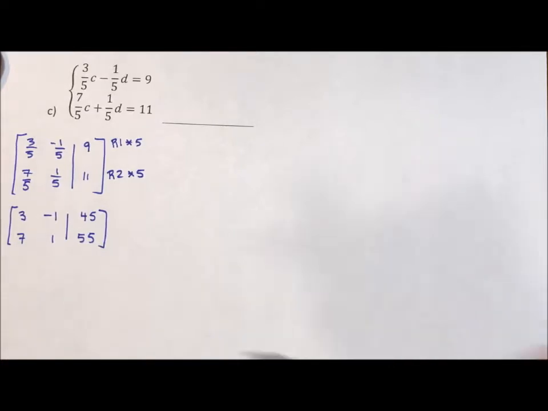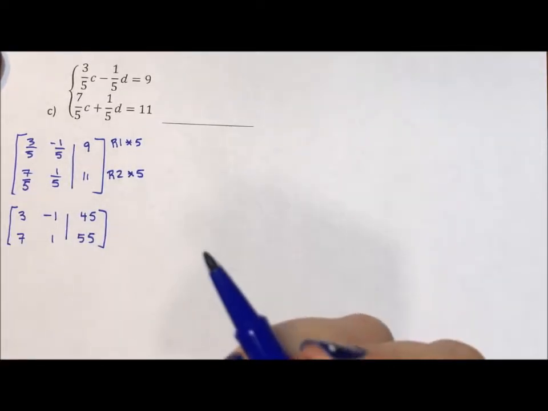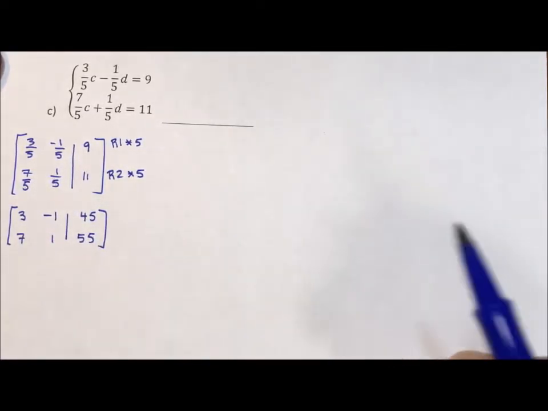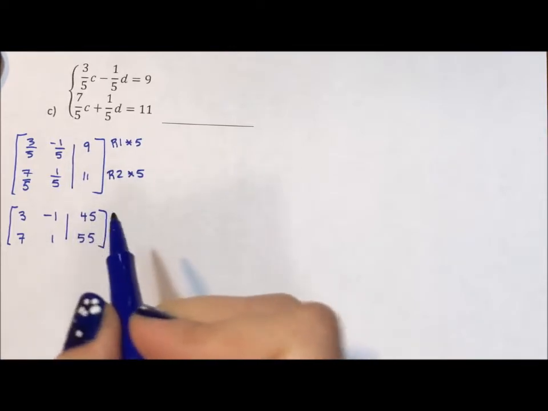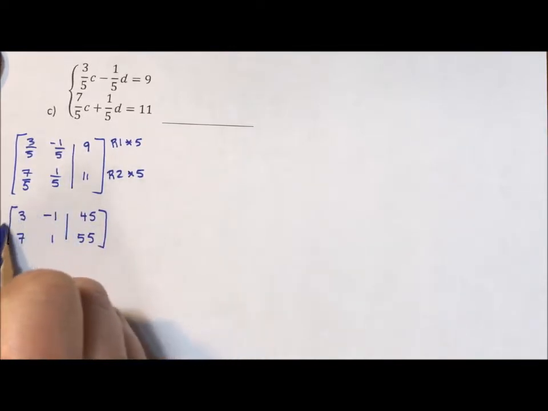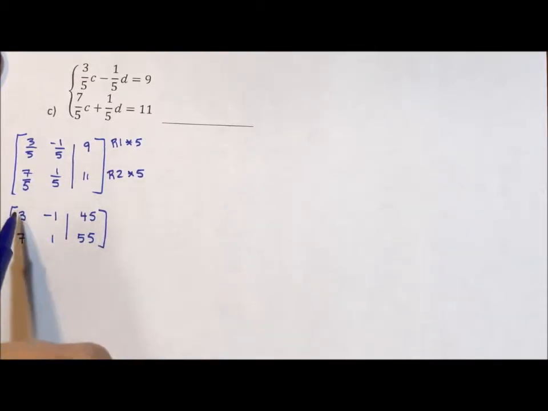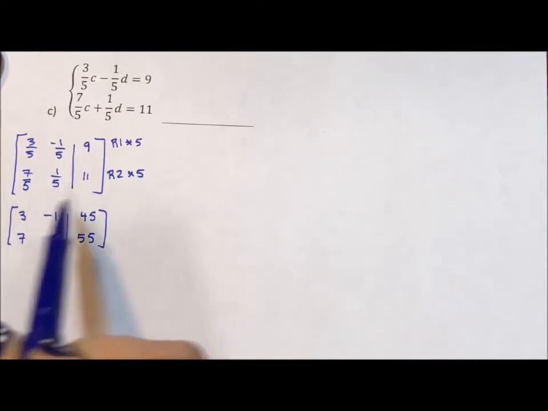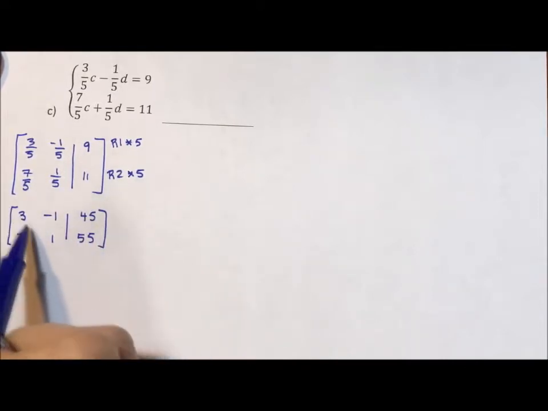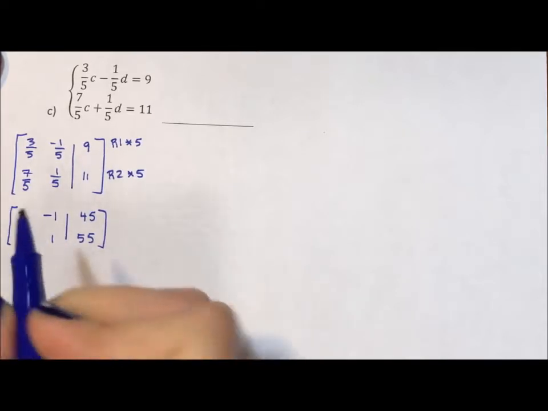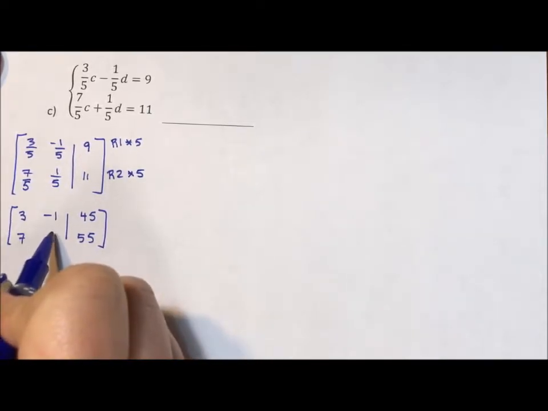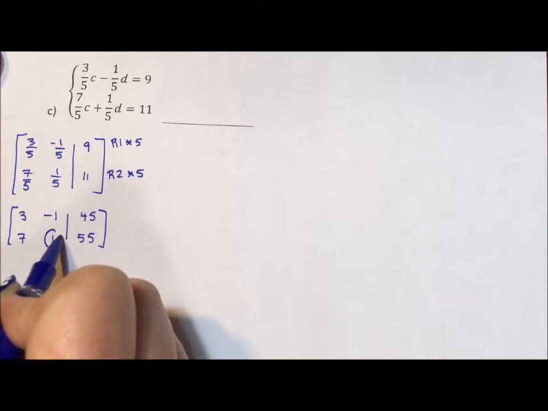Now I can pivot on any of these numbers for clearing things out. What I'm trying to get is these four numbers, this left-hand side of the augmented matrix, into an identity matrix, which means I want ones along the diagonal and zeros everywhere else. I usually start at the top and work my way down, but it's such a treat. We have a 1 here, we have a -1 here. I'm going to start pivoting on this 1.